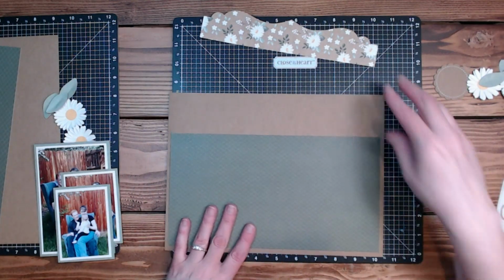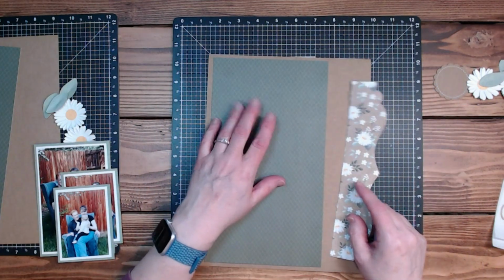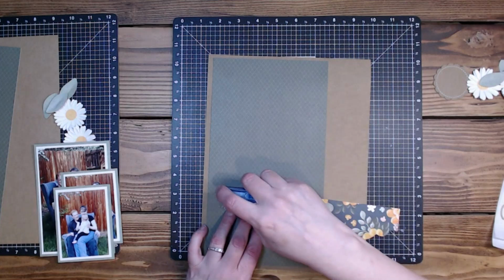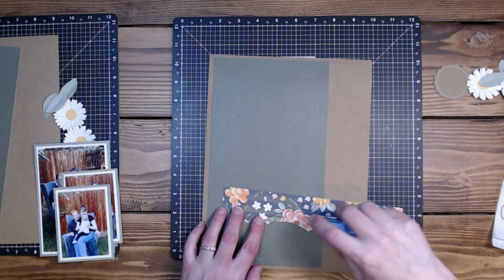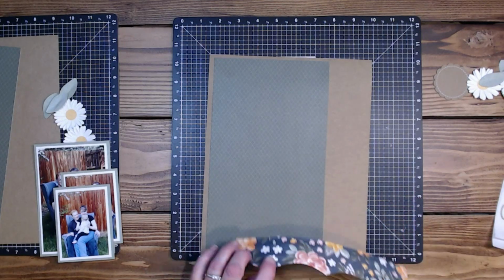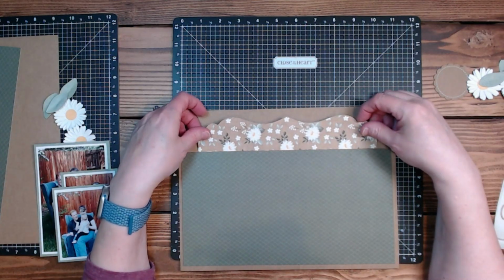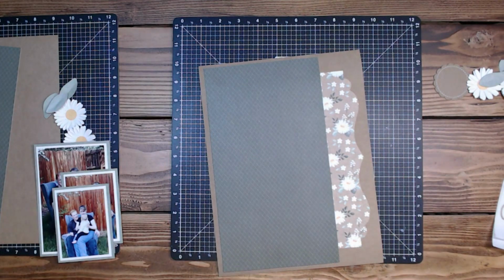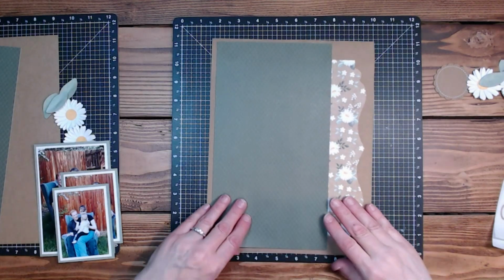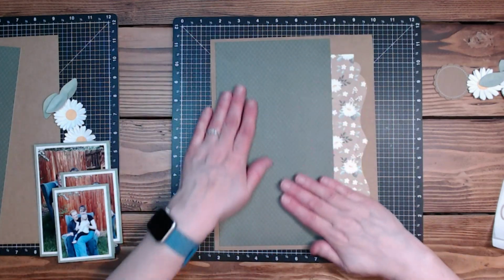I really like this paper. I think it's so cool. And it fits a lot of the pictures I have really nicely. So the pictures here are of my daughter Allison. They had come into town, and I had Lizzie take some pictures of them as a family. I also have some of assorted grandchildren together, just the three little ones before we had four. And they didn't turn out as well as the other ones, so I'm still kind of working on which ones I would want to use and which ones won't fit with what I'm looking at.